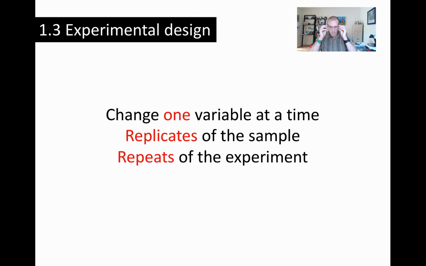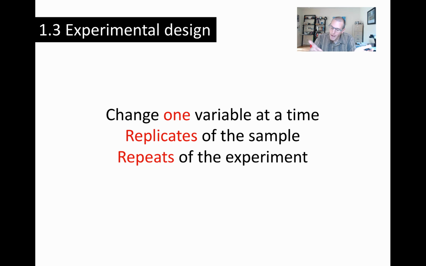Okay, so let's finish up this with a quick look at experimental design and how we think about doing experiments. Some of this is going to be probably pretty obvious and familiar to you guys. When you do an experiment, you want to change one variable at a time. That means that you can see the effect of the changed variable on the outcome of the experiment, if there is any outcome. So if you change variable A and you see outcome B, then you're a bit closer to having a cause-effect relationship. Obviously, you can't say there is a cause-effect relationship, but you're closer to getting that.